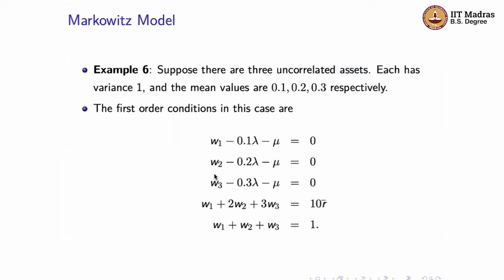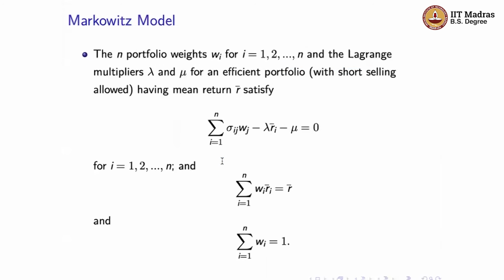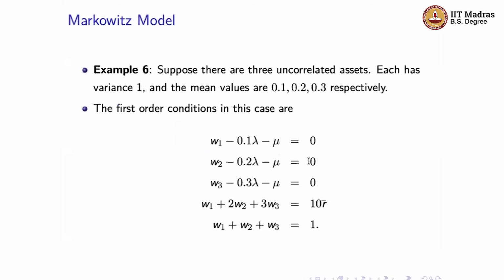Similarly, you can go through these exercises. You end up getting the second equation as W2 minus 0.2 lambda minus mu. Again, why do we have W2? Same reason as here, because the variance sigma 2 squared is 1 and sigma 1, 3, sigma 2, 3 and sigma 1, 2 are equal to 0, right? So that's why this whole term becomes just W2. And then you have got minus lambda R bar 2 and R bar 2 is 0.2 minus mu, right? So that's how you get the second equation, and the third equation follows similarly. How do we get this fourth equation?